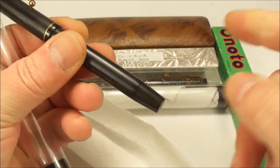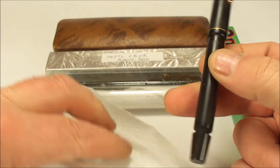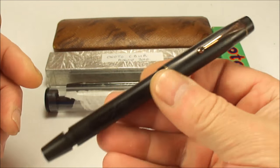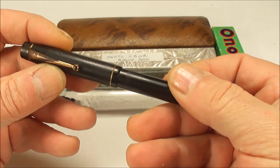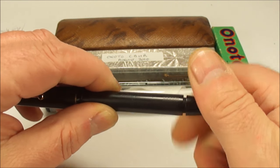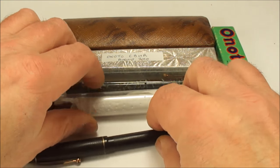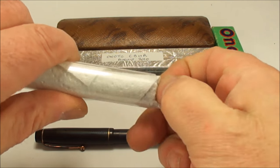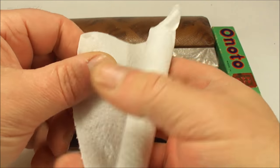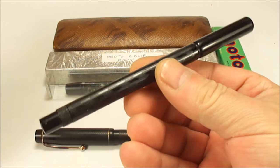Incidentally, all these Onotos are plunger fillers, but as you expect when you buy these particular pens, unless they've been fully service restored, they generally need servicing. And for me personally, I'm going to restore all these pens. So that's two Onotos. As you guys know, or hopefully you'll know by now, I'm quite partial to Onoto pens. Here we go, and another Onoto pen.